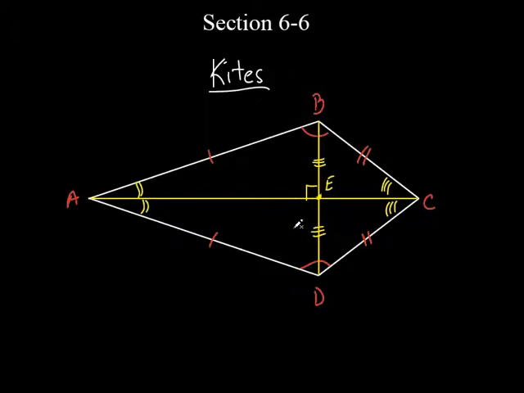There's a lot of things to remember, but if you basically go by what the picture looks like, it usually works out pretty good. And I hate to say that because I've been such a stickler for saying don't just go by the looks of the picture, but usually it works out pretty well on a kite. So look at this. This diagonal that connects the two equal angles, it does not bisect that angle. Do you see it? So this is not being bisected, but this one is.